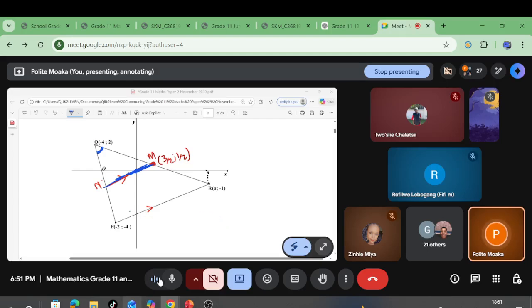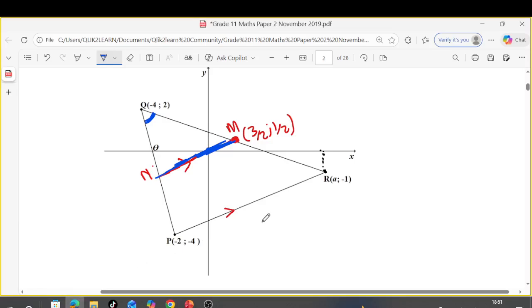Let me show you what you need to do when you have this type of problem. They say that they want angle Q. So, since they want angle Q and this is 5 marks, I think we should use the sum of the angles is equal to 180. Yes, I agree with you on that. We can use that, and that's correct. But there are some of the things that we need to collect first.